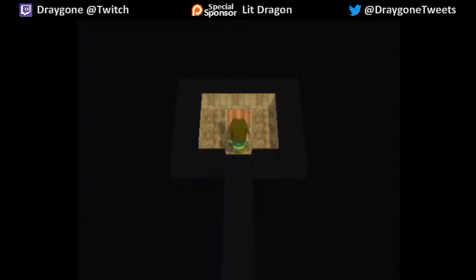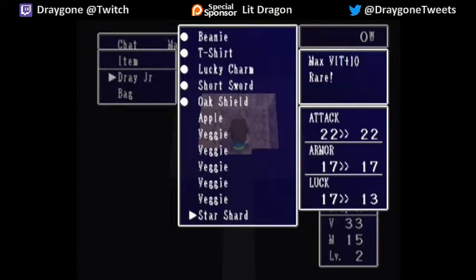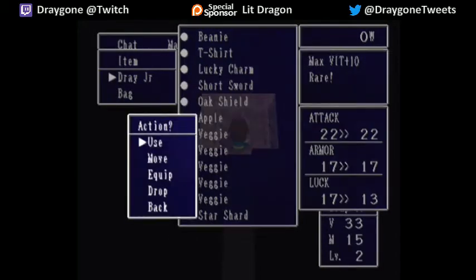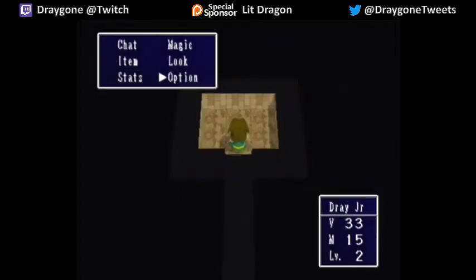Alright, and that's the Star Shard. What is the Star Shard? Max Vitality plus 10! Heck yeah! What is Vitality again? Let me look that up. Vitality is health. Okay, that's simple. How do I use it? I'm not able to use it. Why am I not able to use it? Oh, it's an accessory! Oh! Interesting. Okay.